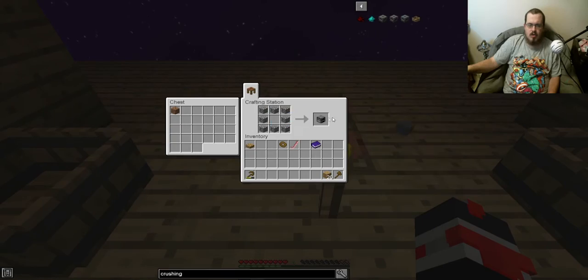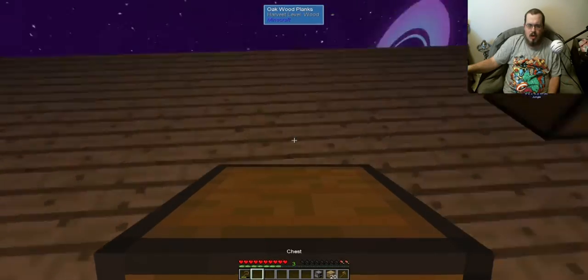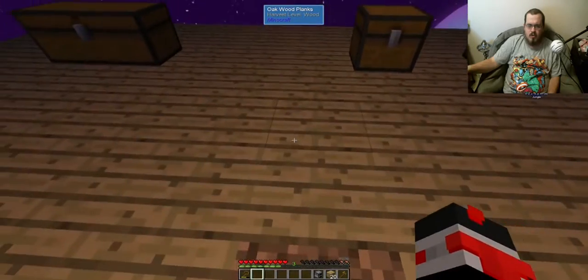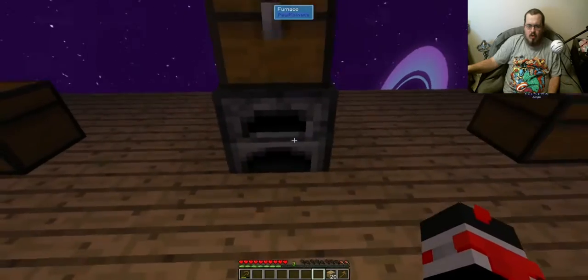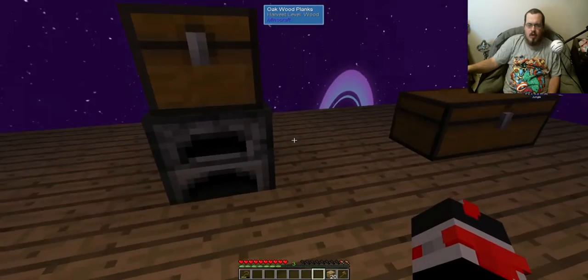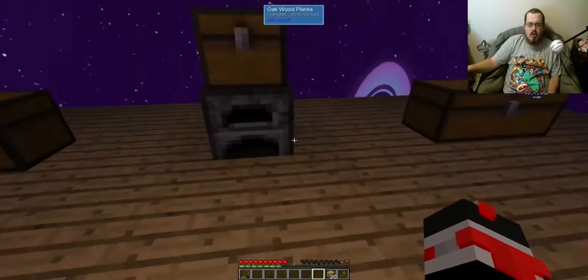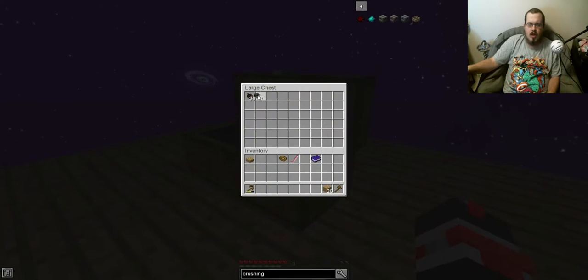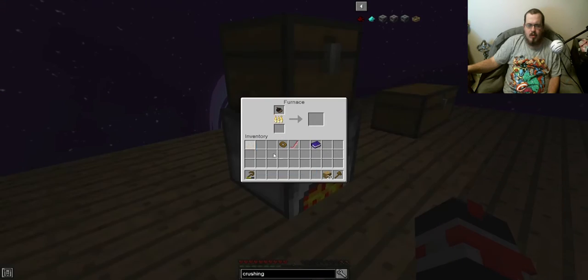What is next on my list is actually making a furnace. So put that there for 1 second. There we go. Wonderful. Let's see here, I need to cook a dirt acorn and eat it, which is probably not gonna taste very good.